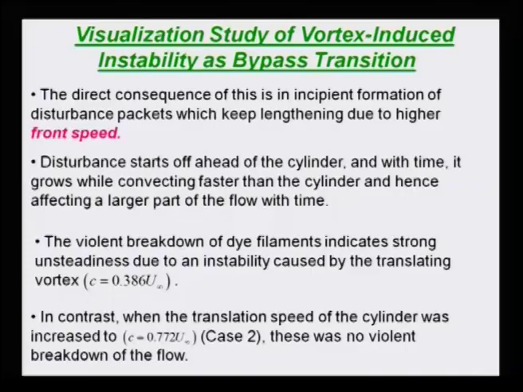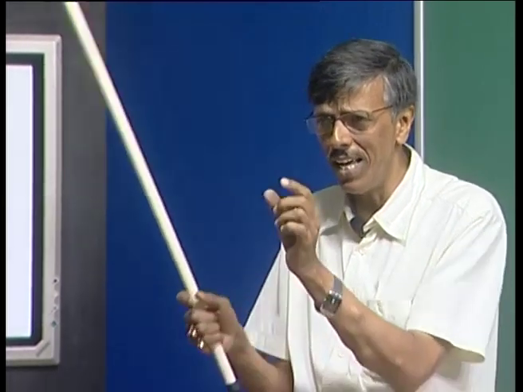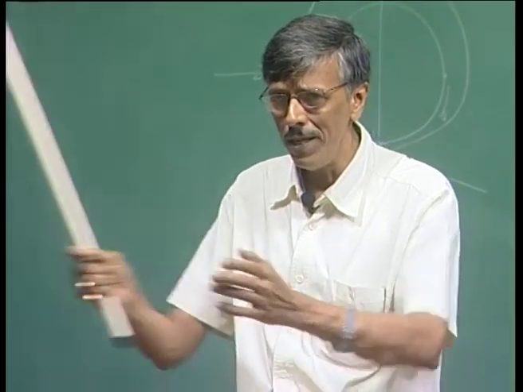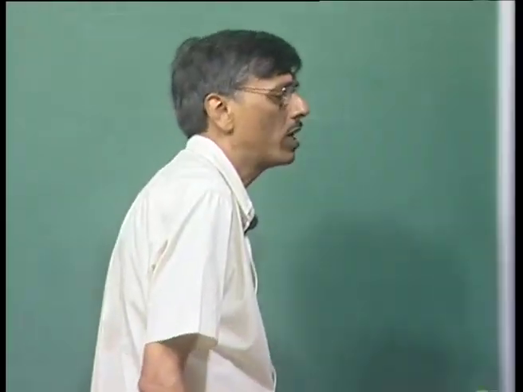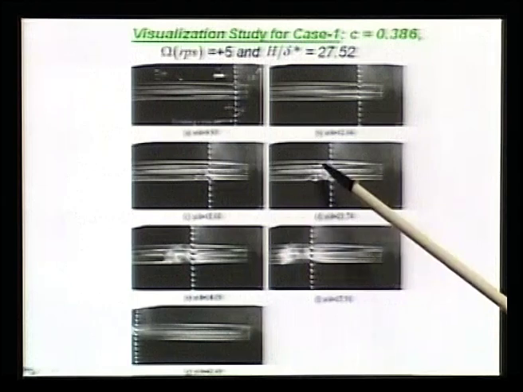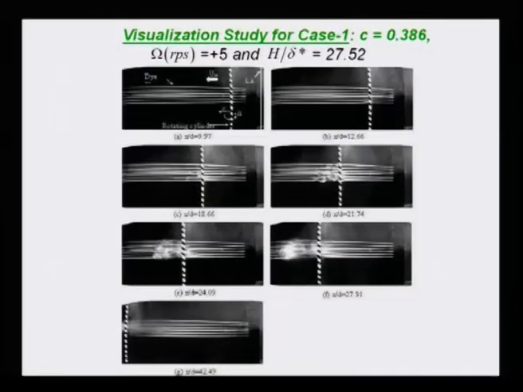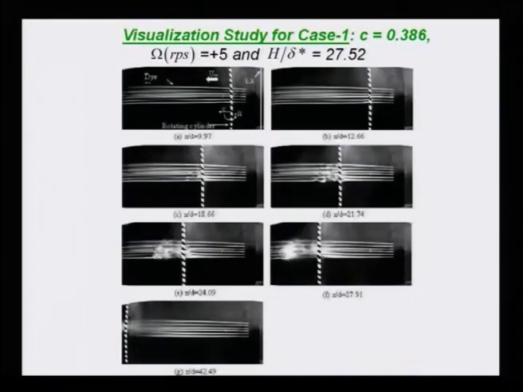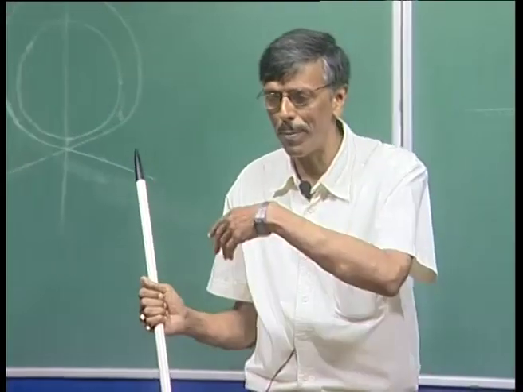Well, one swallow does not make a summer, but still we'll look at other cases. But before we do that, what we also noticed is that initially the disturbance was really localized in a small region. As time progressed, it spanned over a longer distance. Initially it was all very localized here, but with the passage of time, you can see this whole thing is lengthening. So what does it mean? The leading edge of the packet of the disturbance actually propagates faster than the free stream speed, faster than the speed of convection. So you get to see a very rapidly cascading effect.